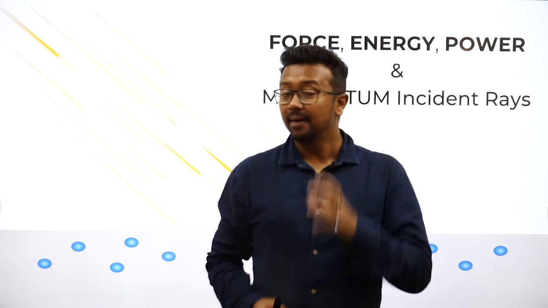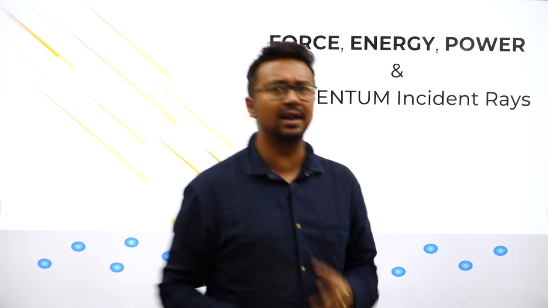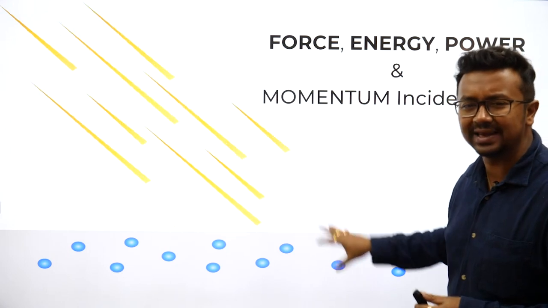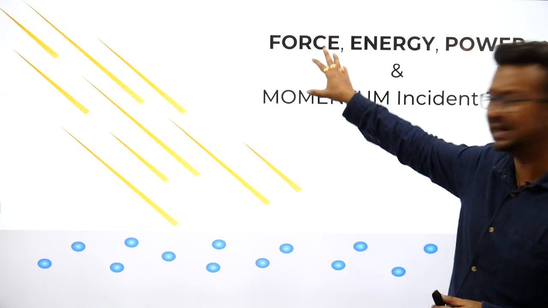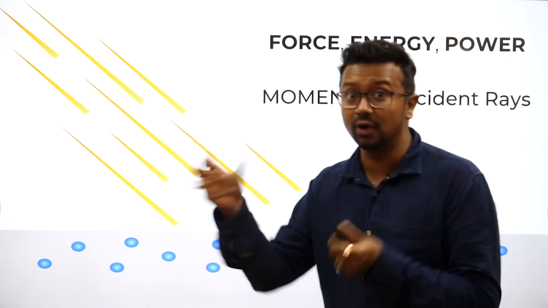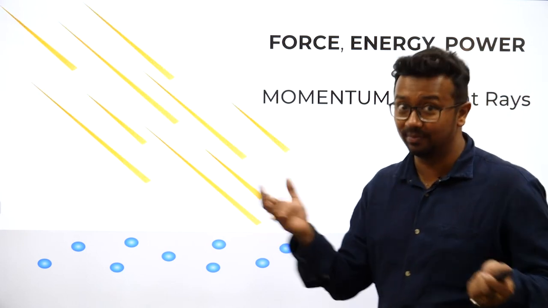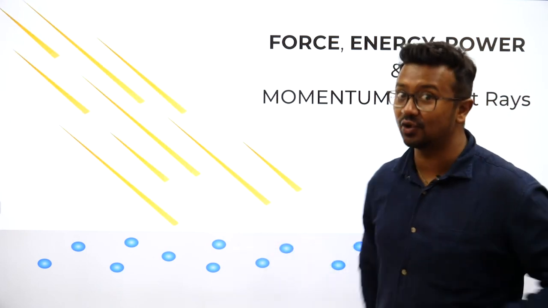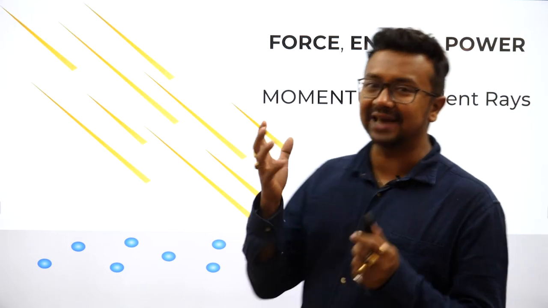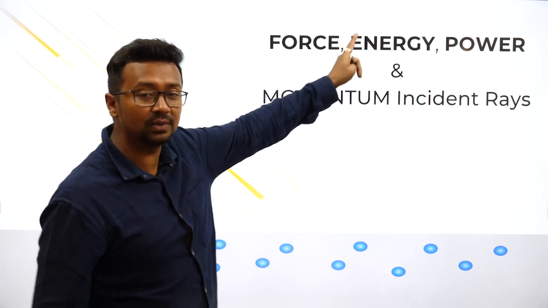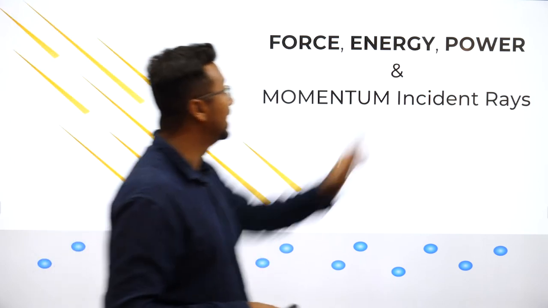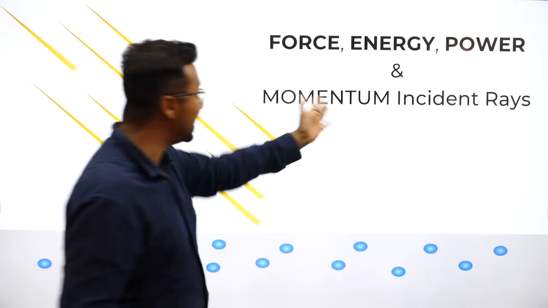will get ejected. But before studying all that in detail, let me just talk about these light rays which are coming and striking this surface. They definitely will be exerting some force on the metal surface. All right. Light exerting force. Probably that sounds a little weird, but light is also applying a force on the metal surface. It has some energy, isn't it? The light rays coming and striking the surface have some energy, and that is one of the important features why it is going to eject the electrons. We are going to come to that particular point. It will have some power for sure, and momentum.